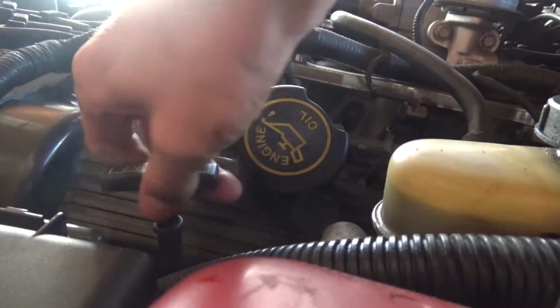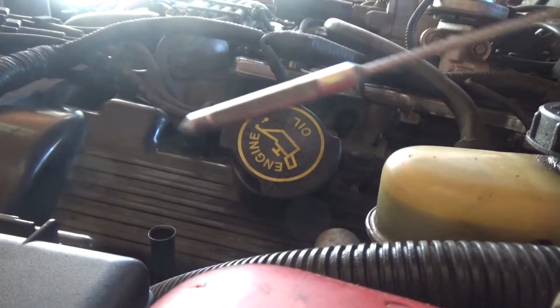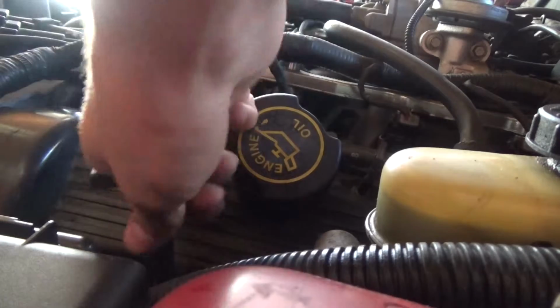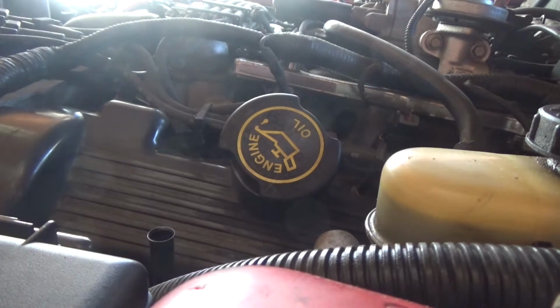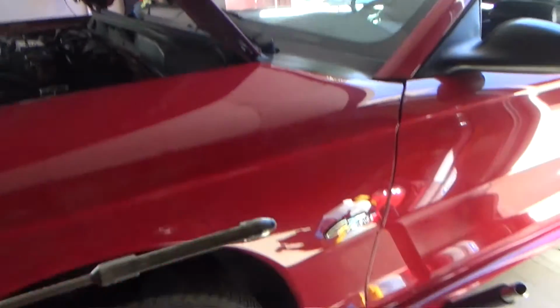Alright guys, so go ahead and take your dipstick out, and I'm using a little bit of microfiber. You're just going to wipe it off. Using a towel or a paper towel, wipe it off until your dipstick is clean, and then dip it back in all the way to the bottom, and then get it back up, and we'll see if we have any oil on the end of it. And you can see we have a good amount of oil on the end. I don't know if you guys can tell from the lighting. Let me try to get a better view here.